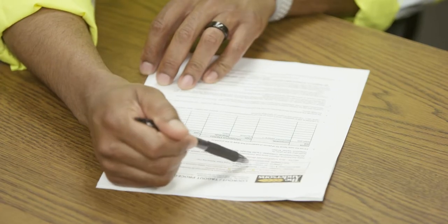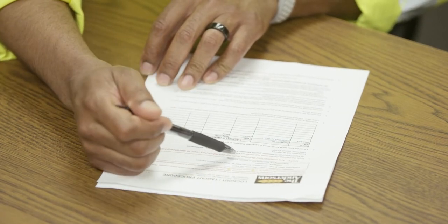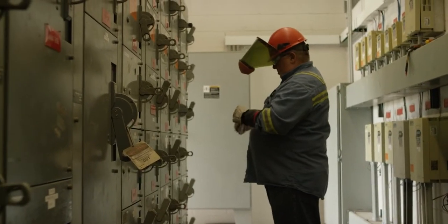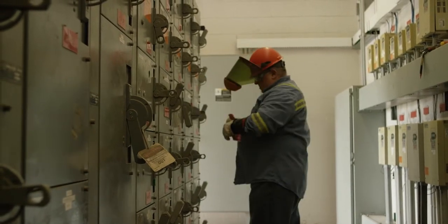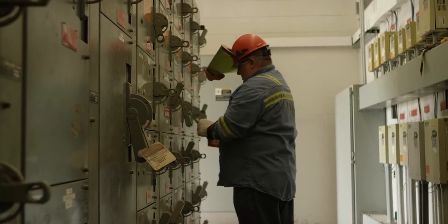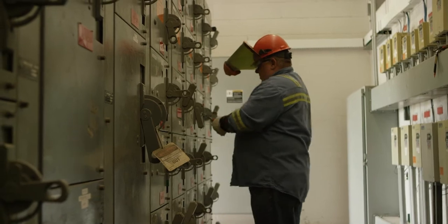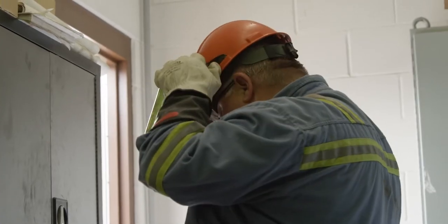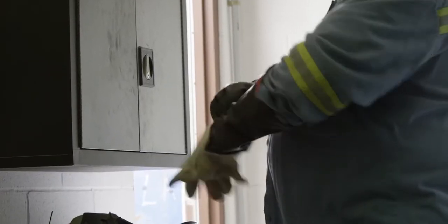To de-energize equipment that is to be worked on, contractors must follow the company's Control Hazardous Energy Source, lockout and tagout equipment-specific procedures, a cardinal safety rule. Failure to use lockout-tagout devices will result in the contractor or visitor being removed from the site. Proper personal protective equipment must be used when performing electrical work. Depending on the job to be done, hard hats, safety glasses, insulating rubber gloves, insulated boots, or other equipment may be required.